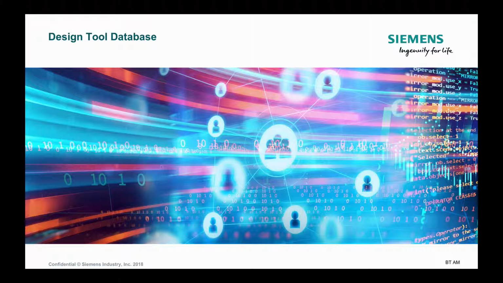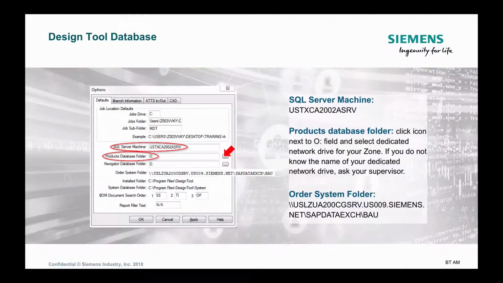There are several tools that the engineering team will utilize. Let's start by talking about the common database that all design tool users will be linked to moving forward. Currently, the design tool product database is stored locally. If that database is not updated or maintained regularly, designers run the risk of not having access to the latest products. In addition, if the database differs by team member, the team is not able to work on a project simultaneously. With our new approach, all team members will work off one common database unique to the zone.